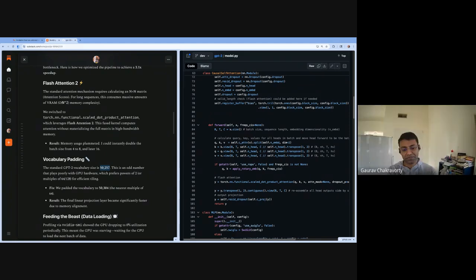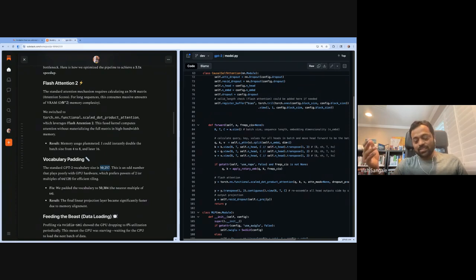People try to keep that in their output layer also, just to make it more efficient. So what we did was just padding, basically adding dummy vocabulary, and we resized it to the nearest multiple of 64, and that actually gave a very decent performance improvement.